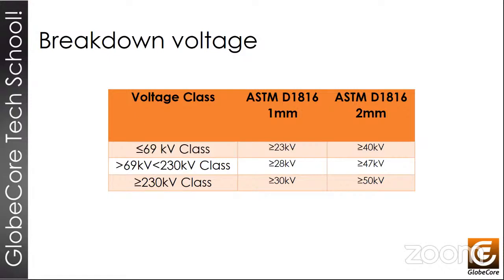On this next slide, we can see the acceptable limits as described in the D877 standard, which uses two types of spacing on its electrodes, specifies two types of gap between the electrodes. The first goes for a distance of 1 millimeter between the electrodes, and the second talks about a distance between the electrodes of 2 millimeters. And we have acceptable breakdown voltage values depending on the voltage class of the transformers, and this is shown in this table. With a distance between the electrodes of 1 millimeter, we have acceptable breakdown voltage values of 23 kilovolts, then 28 kilovolts, and 30 kilovolts, depending on the actual voltage class of the transformers. So as we see in the table, with a distance of 2 millimeters between the electrodes, there are the following values, according again to the voltage class of the transformers. First, we have 40 kilovolts, then there is 47 kilovolts, and then finally 50 kilovolts. Next slide, please.